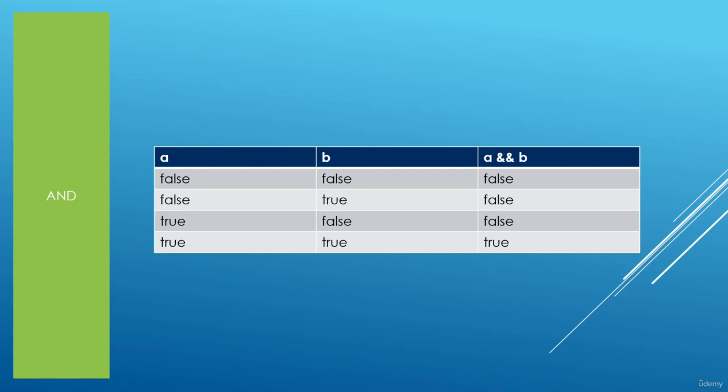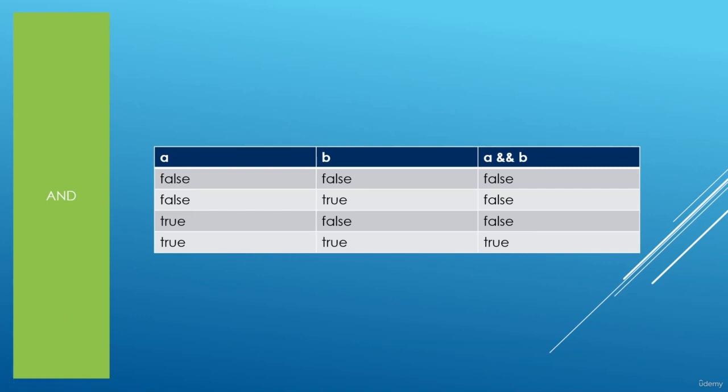And if you really use this way of understanding this, it is going to be really easy. In the first line here, we have a false, so the result is going to be false. In the second line, we have a false, it's going to be false. In the third line, we have a false, the result is going to be false. But in line number 4 here, we don't have a false. A is true and B is true, so the result is going to be true.